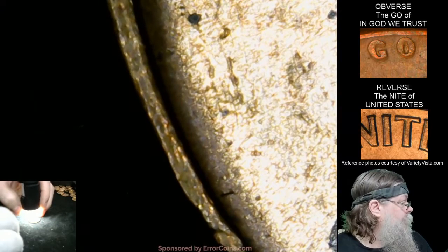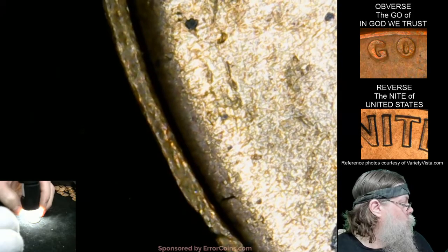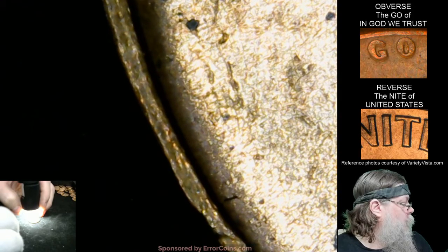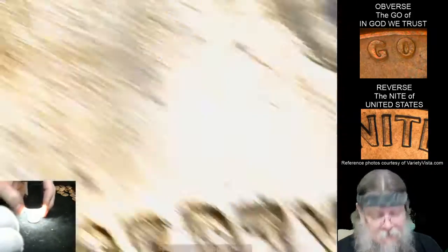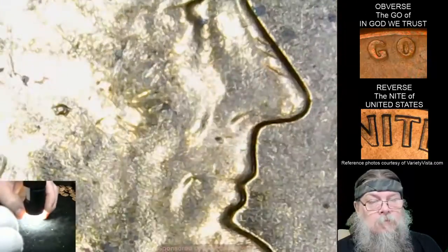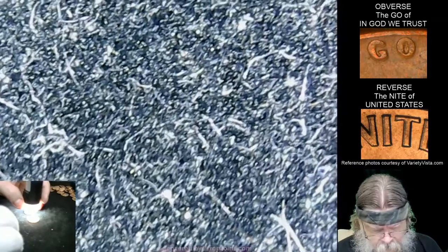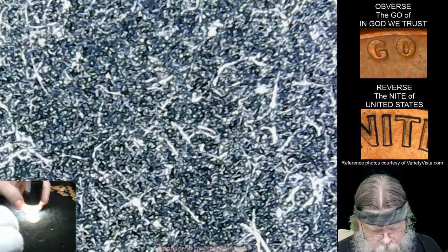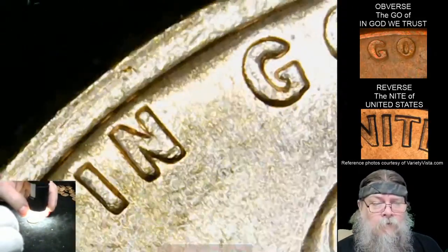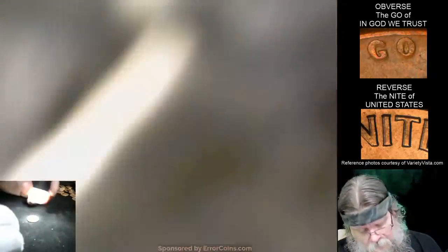I've been through almost 2,000 coins. Right? 50 per roll. Yeah, I forget how many rolls I've got. Like 50 rolls done. Yeah, so it comes out to about 2,500, right? So I'm about halfway through.